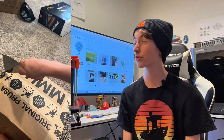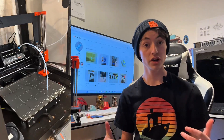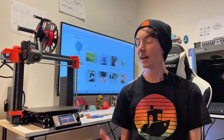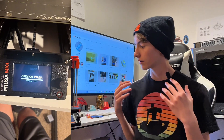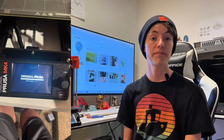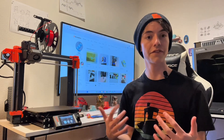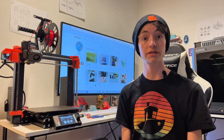I actually purchased an MMU III about a year ago, installed it, and it didn't work. It had so many bugs — I had to build it myself — and whenever I tried to print, it would glitch out, flash a red warning on the screen, everything would beep, and then it just wouldn't work. However, that's not really why you're here. I decided to reattach it and see if I could get better results, since they've had about a year to refine it.